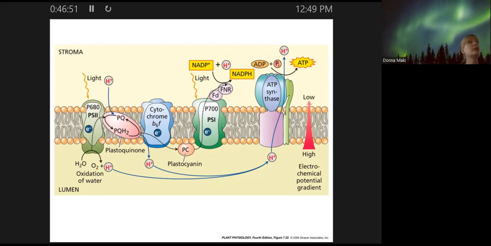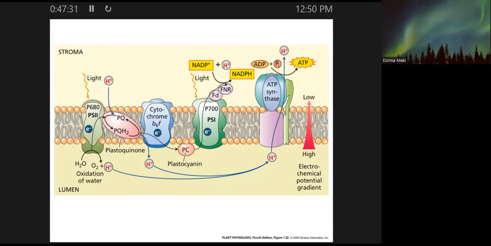Anytime you hear there's an electron transport chain going on, you should immediately go, I bet there's a proton gradient developing, because that's one of the jobs of the electron transport chain. As it goes, yes, you get that lovely NADPH, that's great, but it also allows a proton gradient to establish. Some key steps in this process have enough free energy to allow this development of a proton gradient.